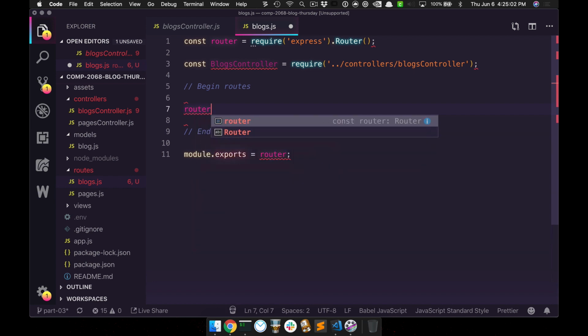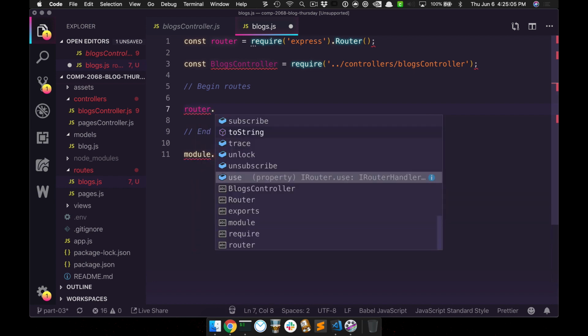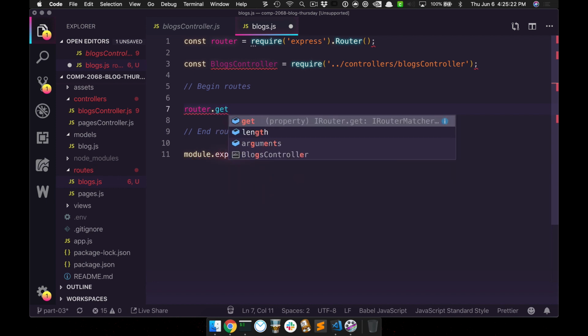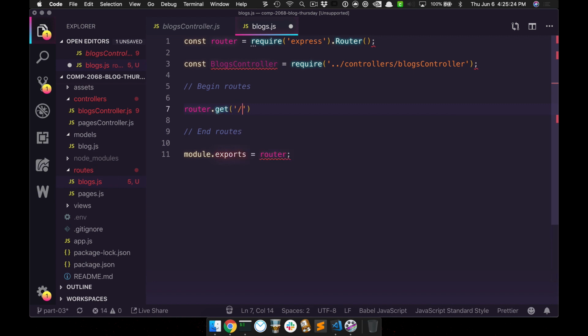So we're going to do router dot, and the dot signifies that the next piece is a method call. The method call that we're using is the HTTP method that we're going to use. A lot of them will use get, and then if we're doing any mutation, then we'll be using post. So for this, it's get. And I think we'll actually just write all of the current routes we're going to create today anyway. So the first one is just the root path.